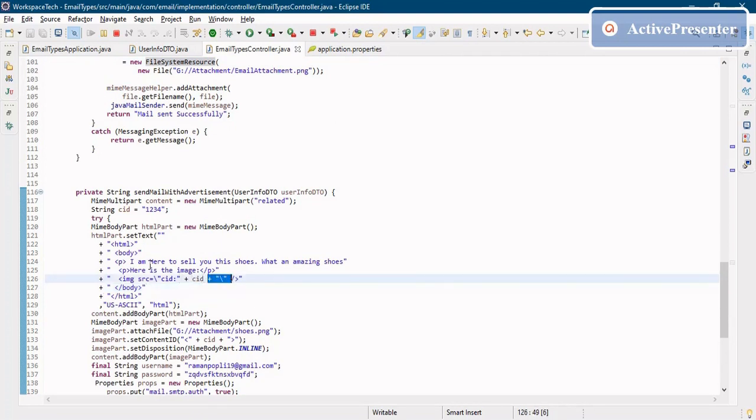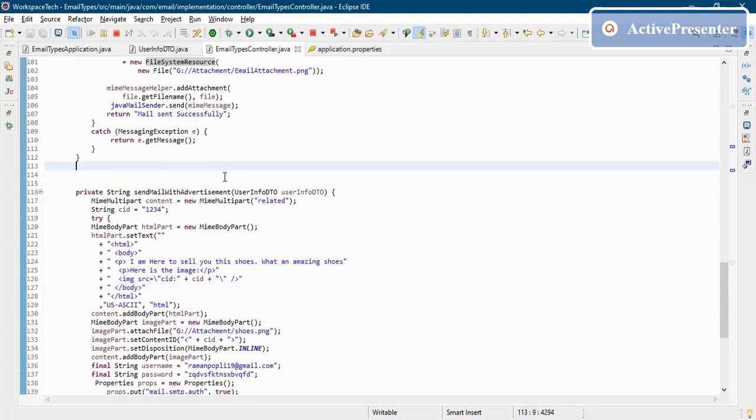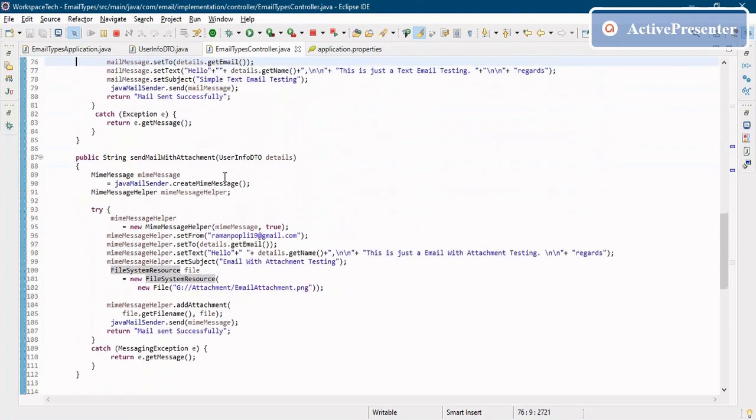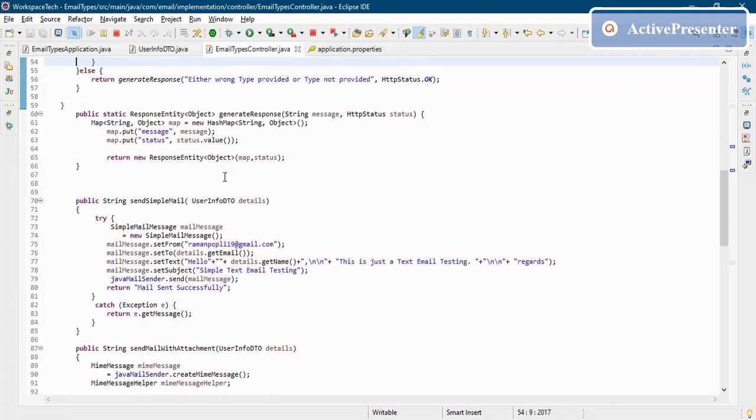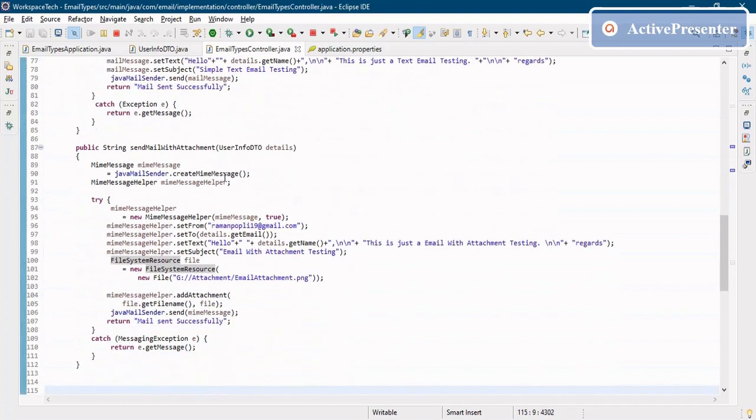So you can do it in the HTML part. So these were the three types of email that you can send from Java, right? One is the simple email where you can send the text email. The second one is email with an attachment. Then the third is the email with an advertisement, right? If you want to advertise your product in the email, then you can use this kind of email, right? So this was it from the video.